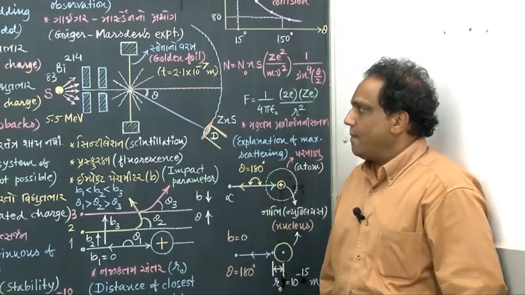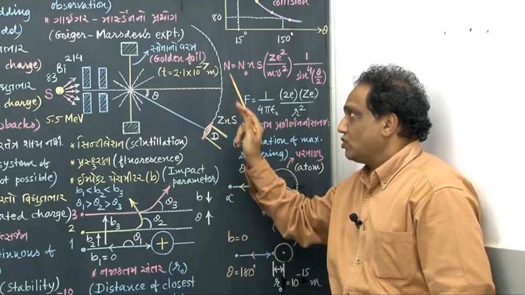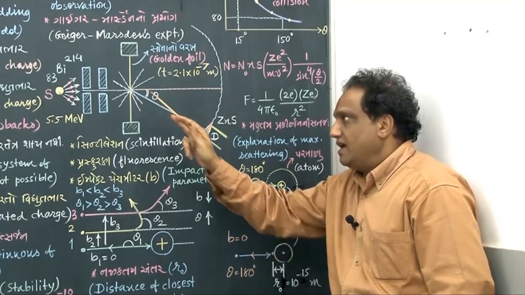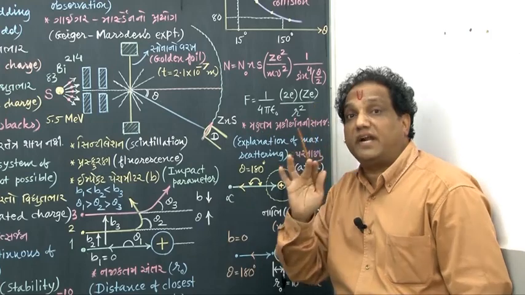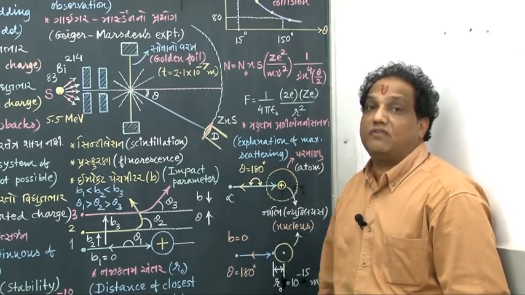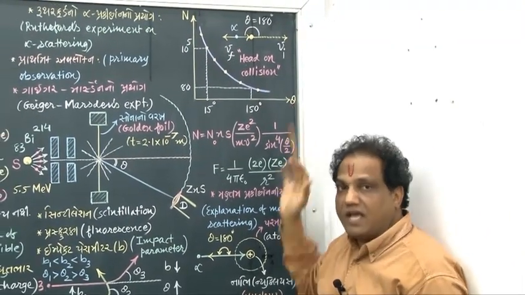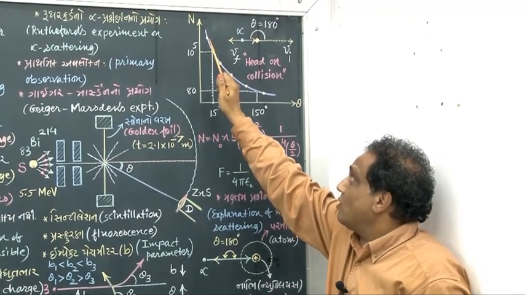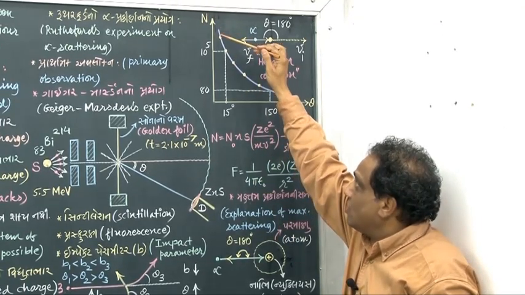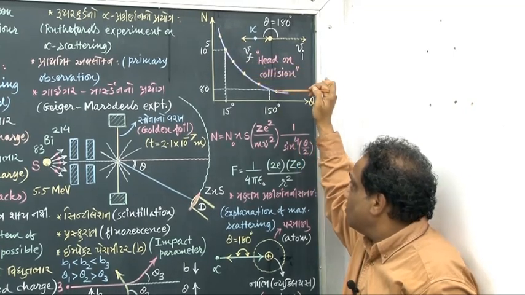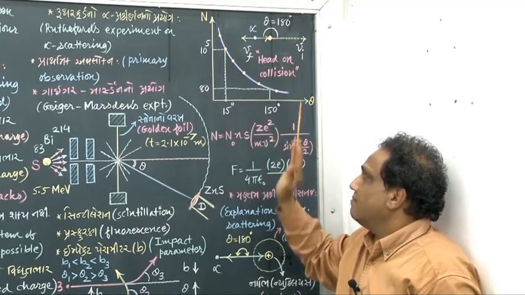Fine. Now Mr. Geiger and Marsden rotated this microscope through different angles, in different directions, to find the number of alpha particles getting scattered. They found that number practically, and then they plotted a graph of number of alpha particles versus angle of scattering. From the practical observations they plotted some points in the graph, and the curve joining these points is this curve. Now these points indicate observations taken practically.